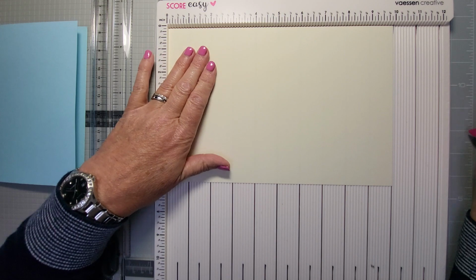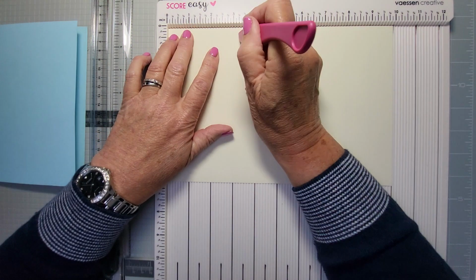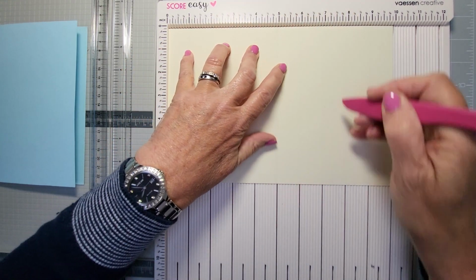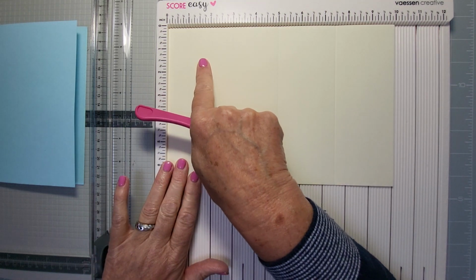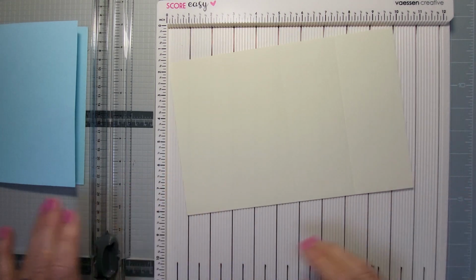The next thing to do is you're going to score it into 4. So we've got 10 inches, so divided by 4 is 2½. So we've got 2½, 5, and then 7½. Okay, so that's that one. And then there is going to be another score here, which is at 1½, but I'll probably come back and do that once I've done the cutting.